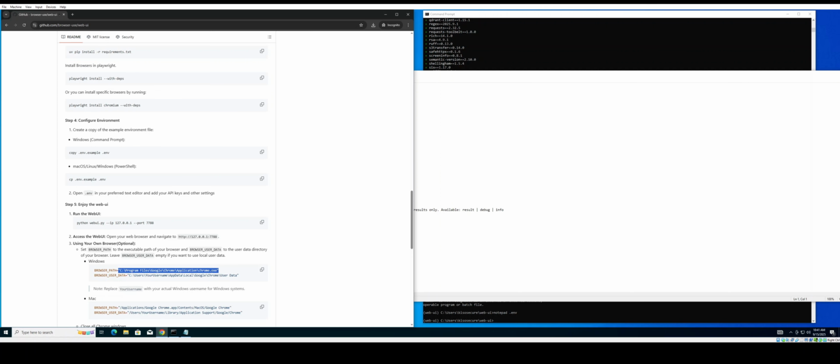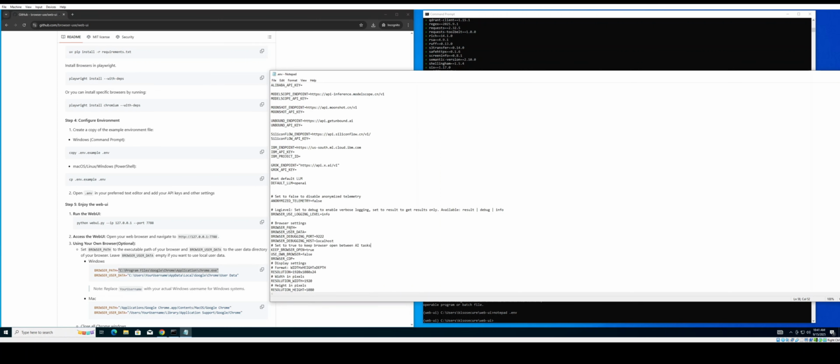So it depends. If you want to use Microsoft Edge, then we'll copy the path to Microsoft Edge. If you're using Opera Mini or any other browser, just copy the path and paste it in the env file.